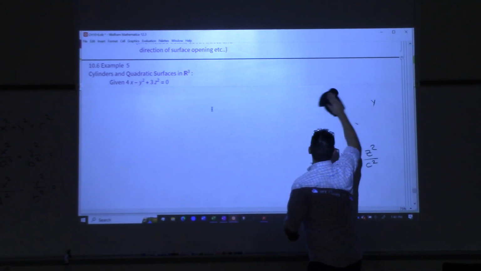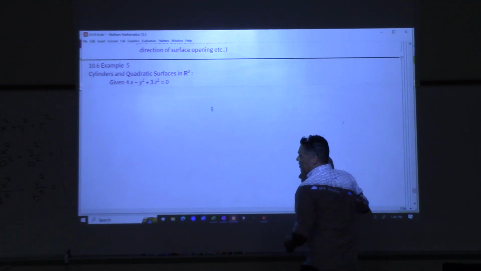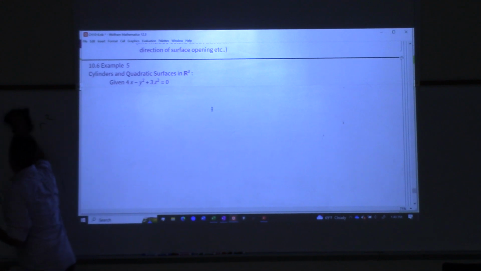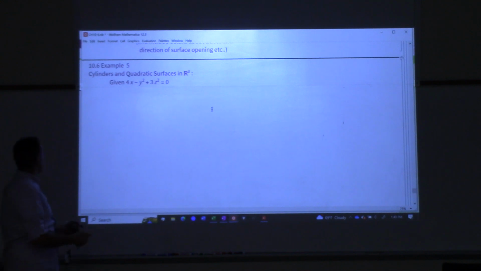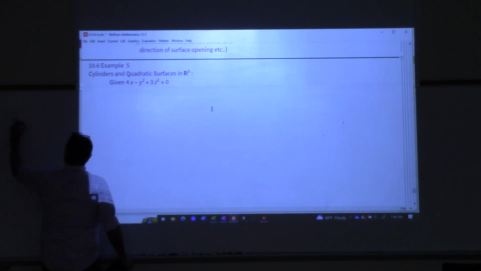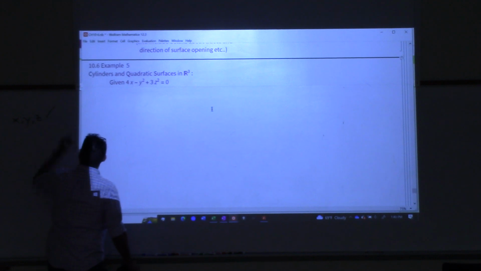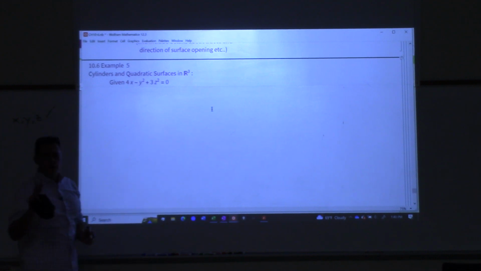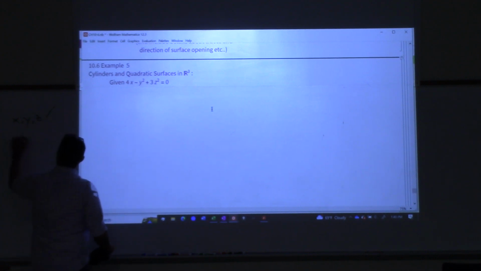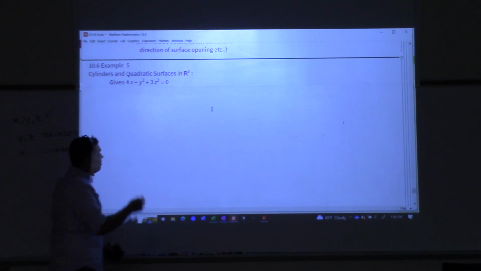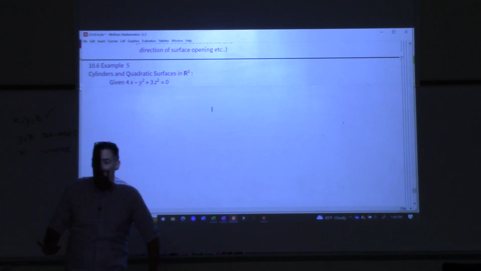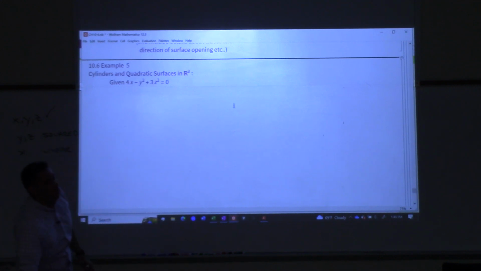So I see all 3 variables, right? X, Y, and Z are here. Let me list it out on this side. I realize this section is really dry and blah. The next section is going to be a little more exciting. We have X, Y, and Z, all 3 variables. Two of them are squared: the Y and the Z are squared, and the X is linear, you could say, because it's not squared. So let me just use process of elimination here and see if we can figure out what it can be.